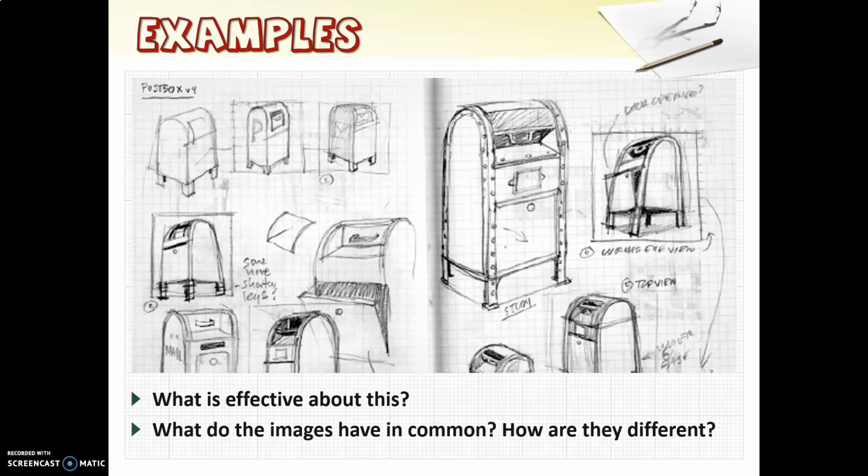So let's go through a few examples of some really effective technical sketches. So here is obviously a post box. Now I like this one in particular because you can still see we've got the rough outlines, we've still got the guides, the crating. We'll go through that later. It just gives us a suggestion of things like shadow and shape and depth, and you can tell that this particular designer hasn't focused on any one particular idea.